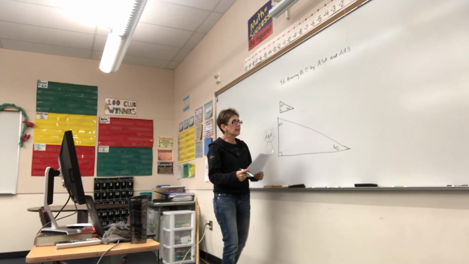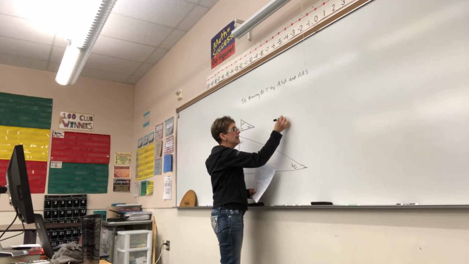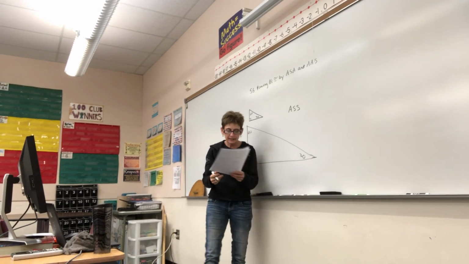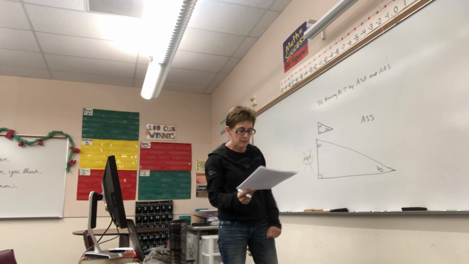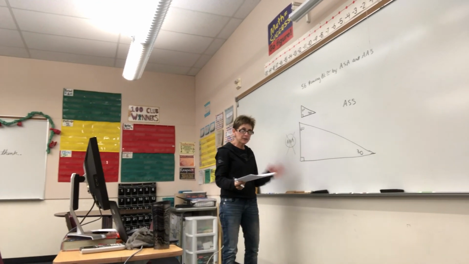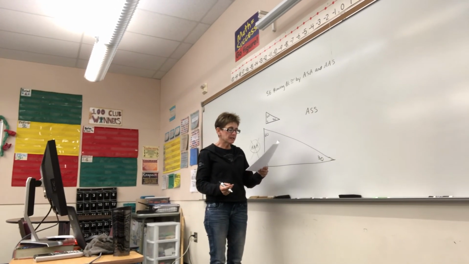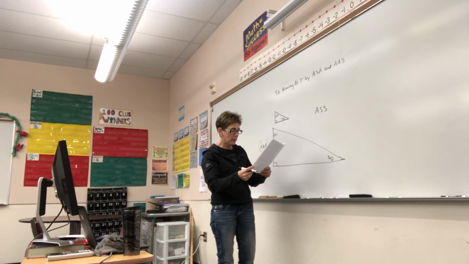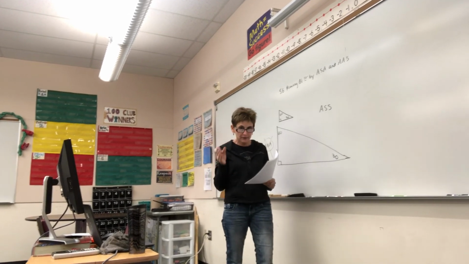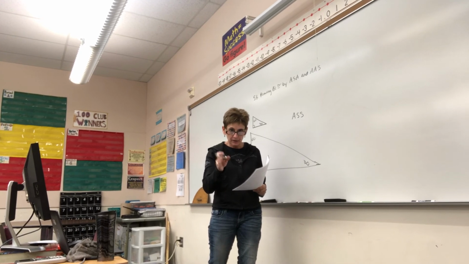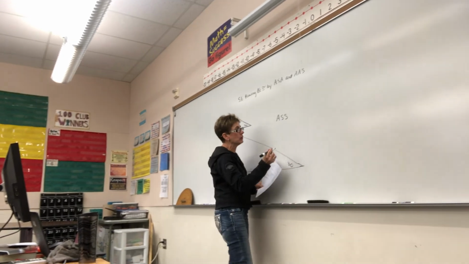Okay, there's one other method that does not work, and I like to say this when I'm teaching class, as the words you would never say aloud in math class. It's ASS. If you think about the word that spells, that's something that you would not say aloud in math class. Now, let's just talk about the math reason why we wouldn't want to use that. What happens when you have angle, side, side is you can have two triangles that do have the same angle and the same side and the same next side, but they're not the same triangle. Let me show you how that could work.